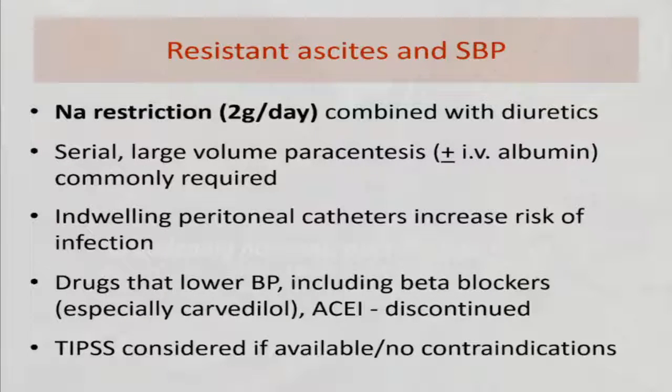In the management of ascites itself, what a lot of people forget is the importance of sodium restriction to 2 grams a day to be combined with diuretics. However, most of these patients who have resistant or intractable ascites need serial large volume paracentesis with or without IV albumin, and that is the mainstay of therapy for most of these patients.